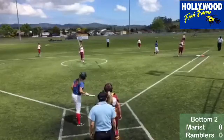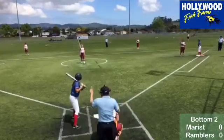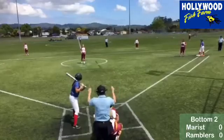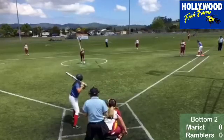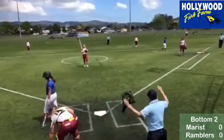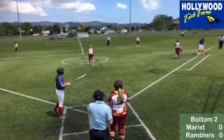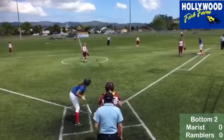Carter using a defensive swing here. She's just going short on the handle, looking to make some good contact here, force some pressure on the Ramblers fielders to get the out themselves, rather than giving them the free out at the plate. And she fouls that one off too. Keeps the count at 1 ball, 2 strikes.